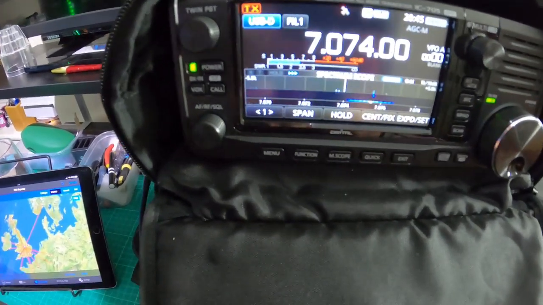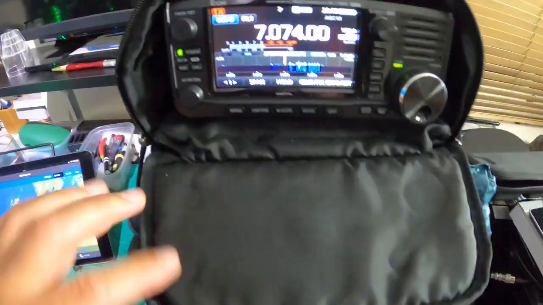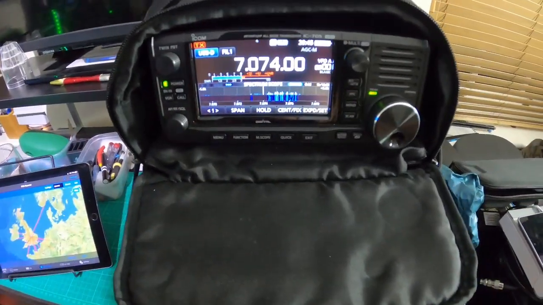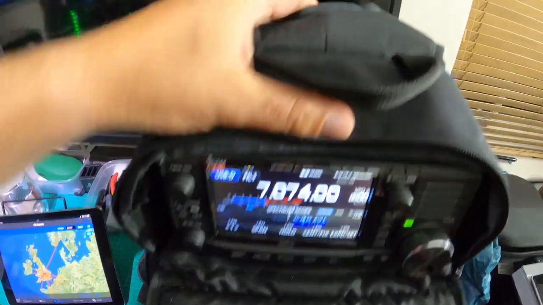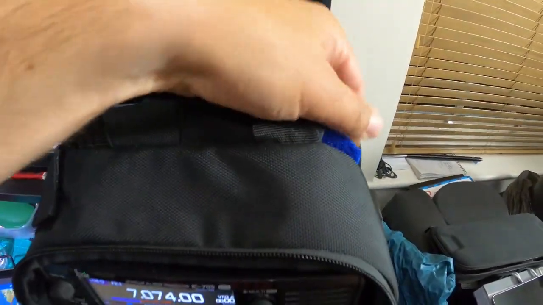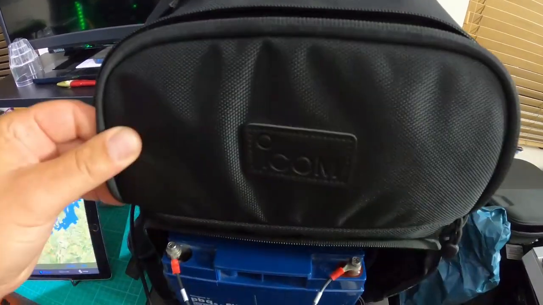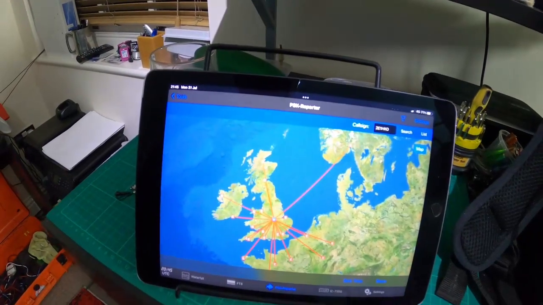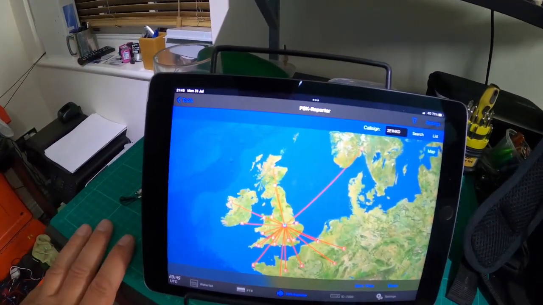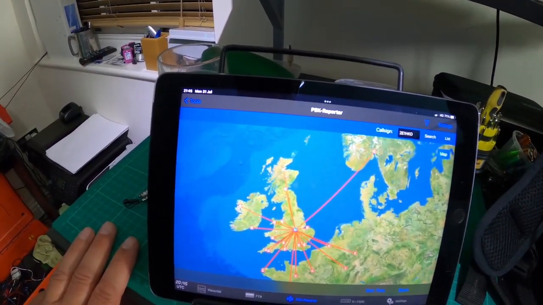But I just wanted something I could just take out with me. Again, work in progress, a bit more to do. The antenna itself, the loop, fits nicely in this backpack. I've still got the packing material here as well. So yes, very good. I'm very happy, and everything I need is on this iPad.